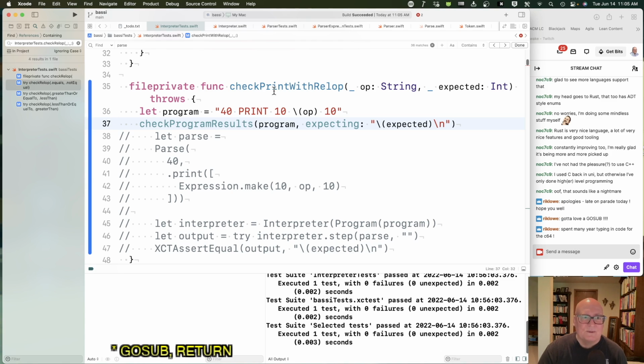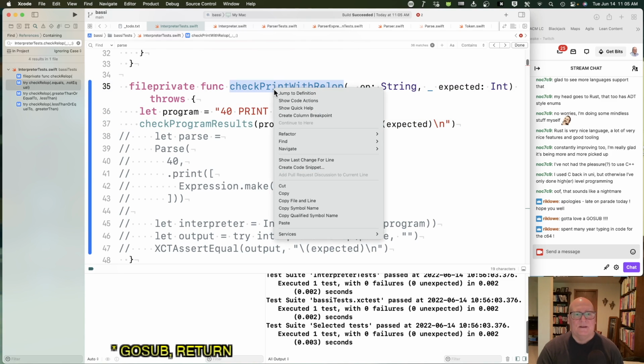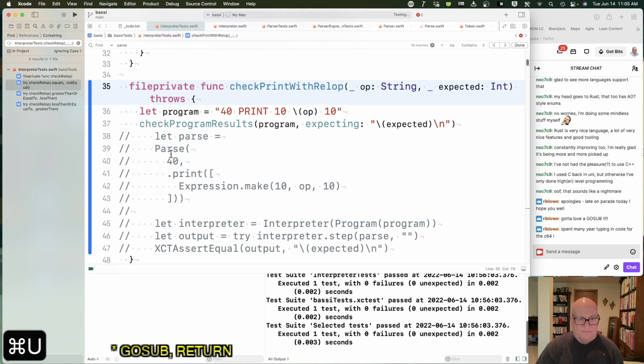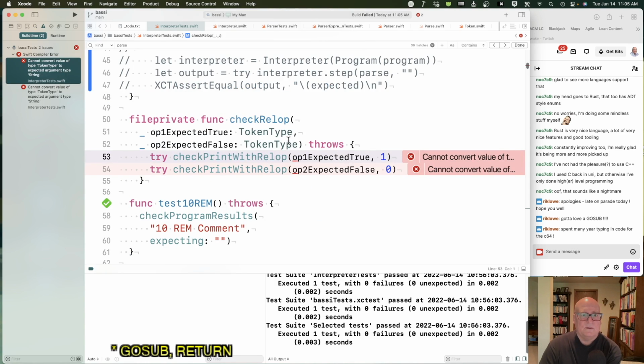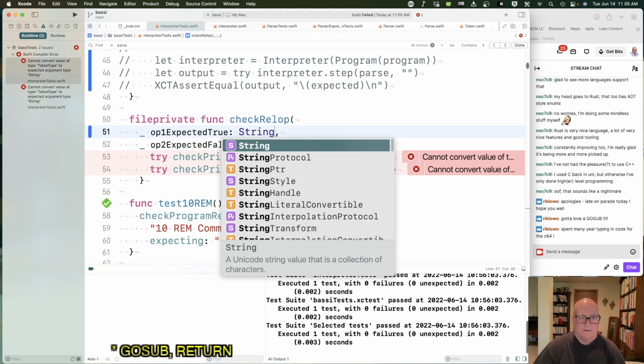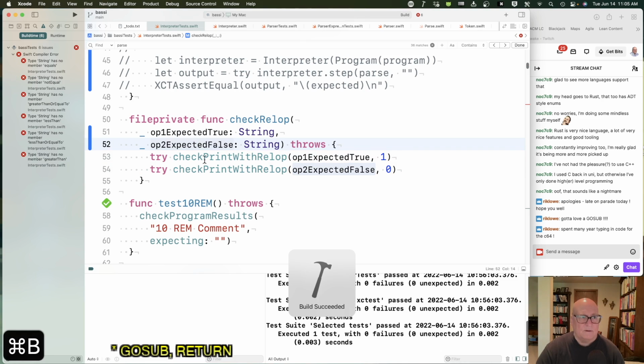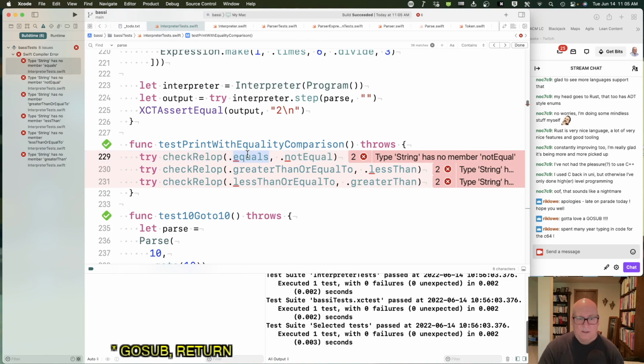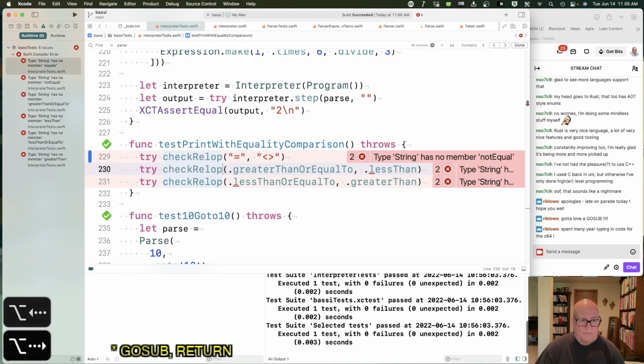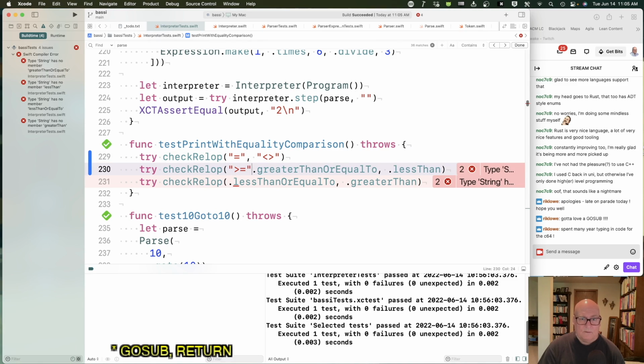Somebody should complain. Where's print with relop? Oh no, there's a complaint. Okay. Cannot convert value. Op1 expected true is going to be string. And string. Okay. If I build, yes. So now I'm just going to put the string values of these things in: greater or equal and less than.